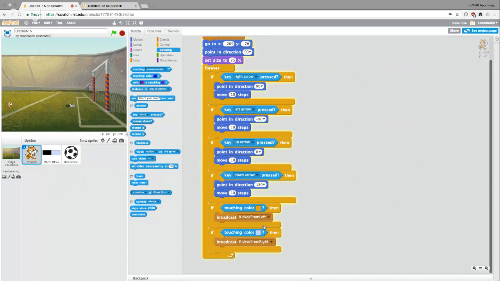Wrong one. Okay, this one's going to be this color, and this one is this color. Okay, so now if I start this, I have to find the right color for this.